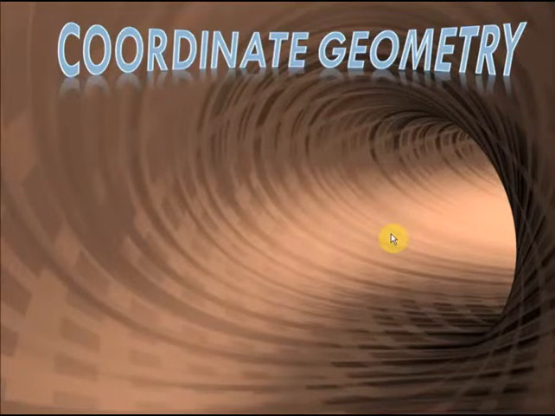What are the applications of coordinate geometry? What is a coordinate plane? What are the different terms that we use in coordinate geometry? And how to plot points on a coordinate plane? This is a very interesting branch of mathematics. So without wasting any moment, let's start exploring this branch of mathematics.